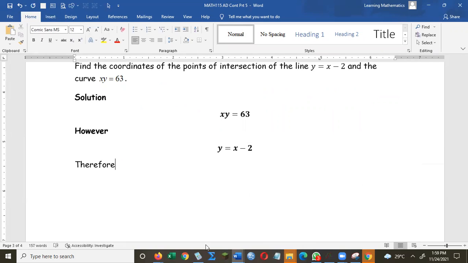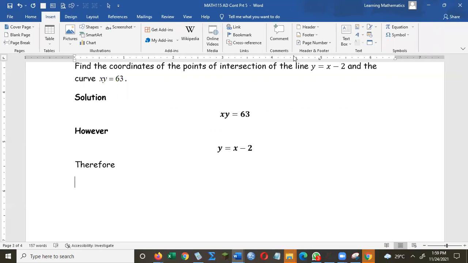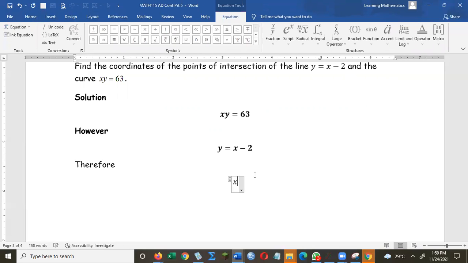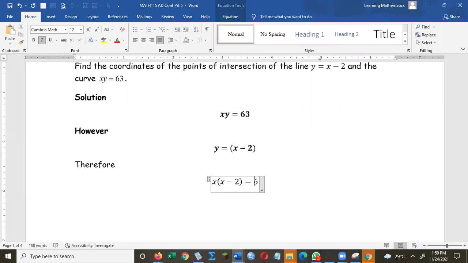we are recording, right? So therefore, what you're going to have is x in a bracket, x minus 2. Do we see that? We're substituting x minus 2 in the place of y because y is x minus 2. So you see that x minus 2, we substitute it into the place of y. The letter y that was there, we replace y with x minus 2 equals 63. I hope we all see that.